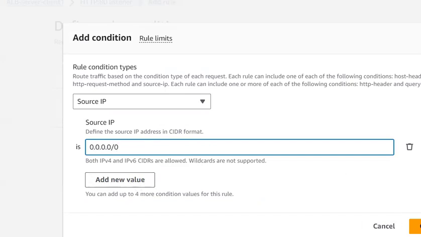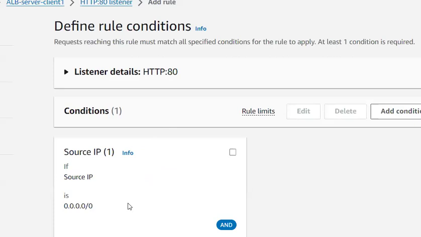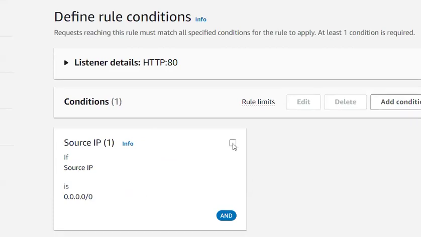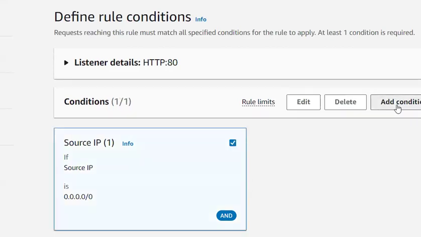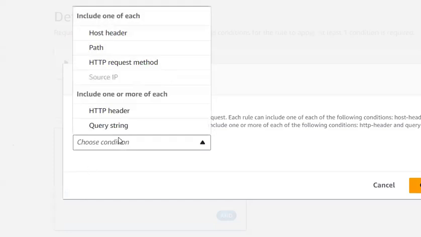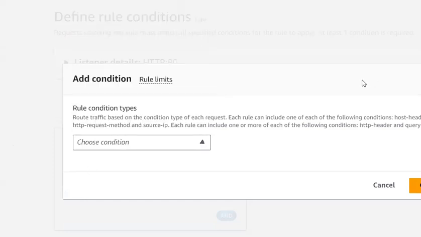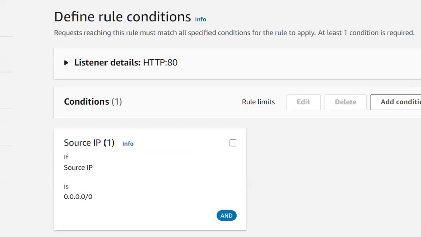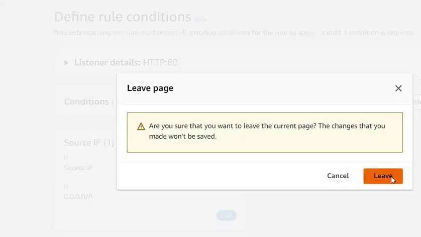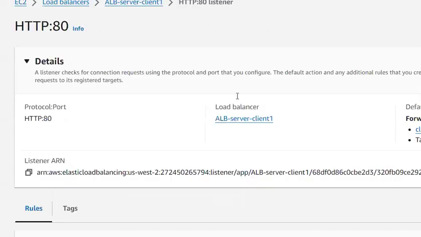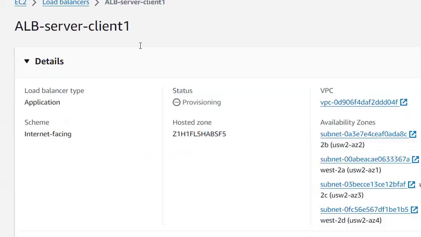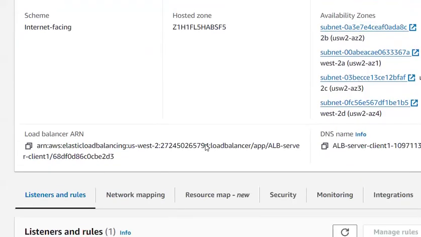So whenever I get a request from this, I want to add a condition that... actually I don't think this is the reason. I'm just moving back. I think the Elastic application load balancer is not provisioned.